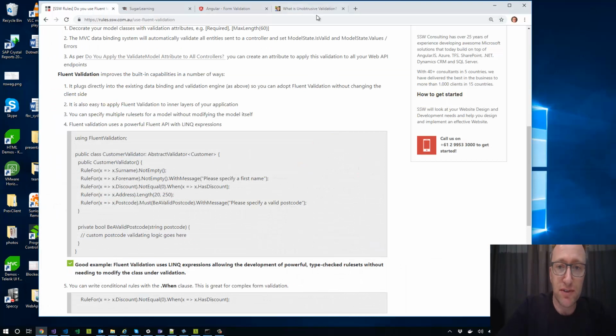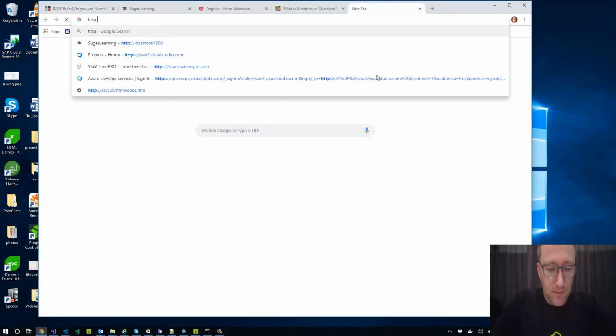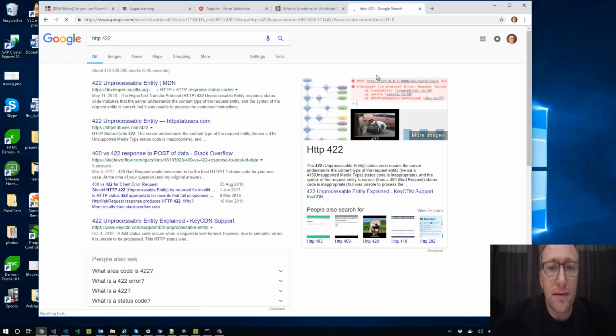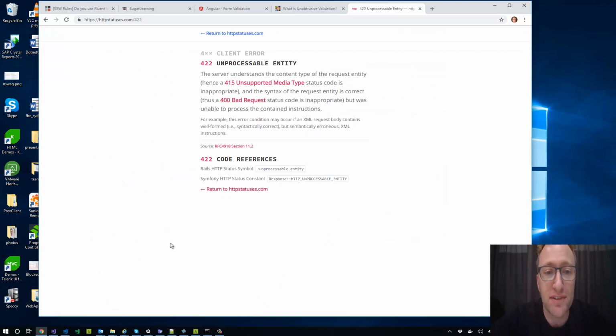And let me just talk about the 422 status code. HTTP 422 actually means unprocessable entity. Quite often it's common to see something like a 400 bad request state, but a lot of the 400 error states for HTTP are really referring to the HTTP transport mechanism itself. So 400 might mean there was something wrong with the request that was sent, or all kinds of things like that. Where 422 is really specifically for when there's nothing wrong with the request itself.